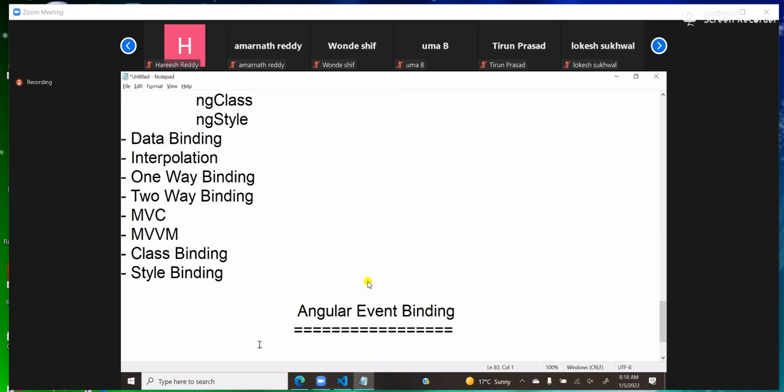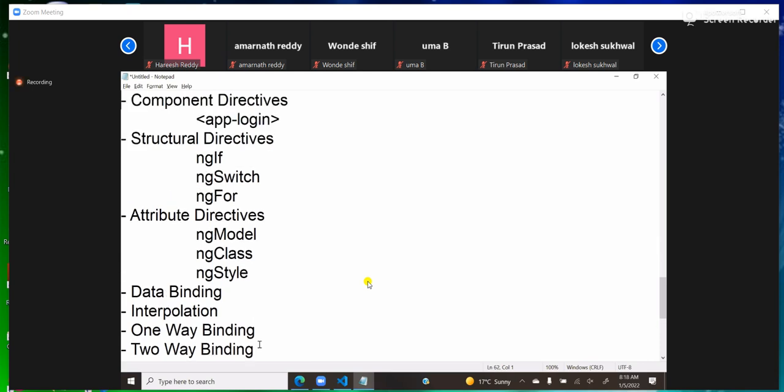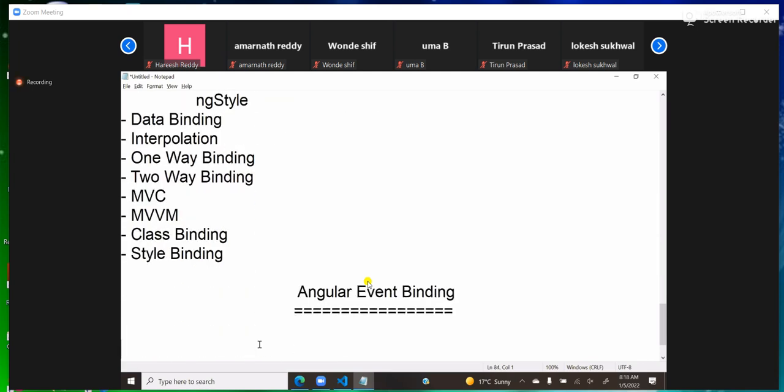So component is not yet finished because we will learn about one more concept. After learning event binding, because this event binding is also related to component. In Angular components, two more important topics we have. Till now we created our own components, which means we designed all the components.